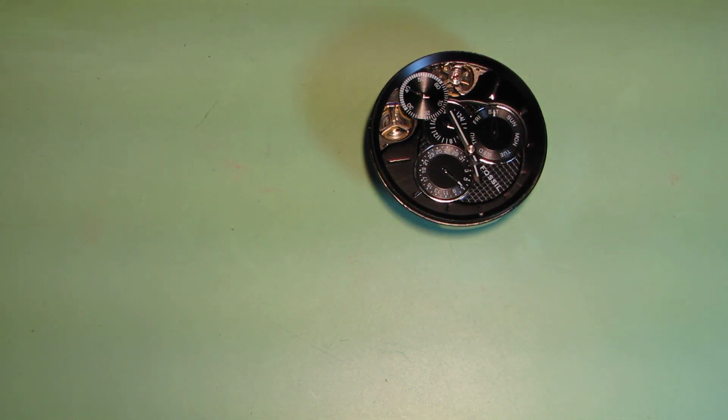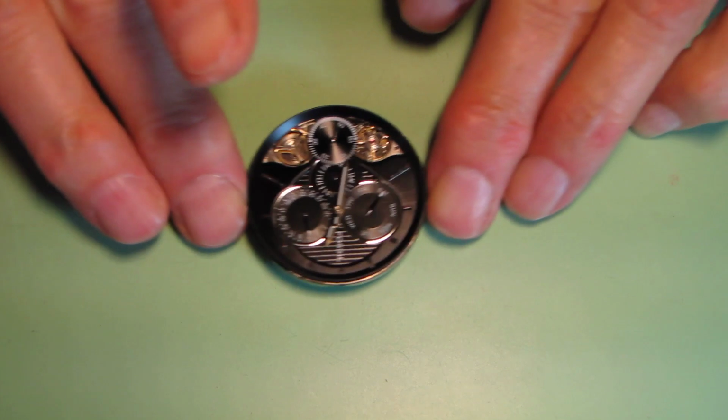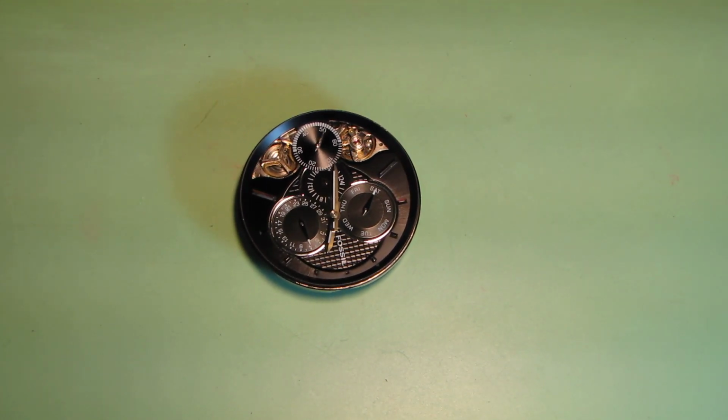Okay. So this is actually about changing the battery in this wristwatch, Fossil Twist line ME-1038.